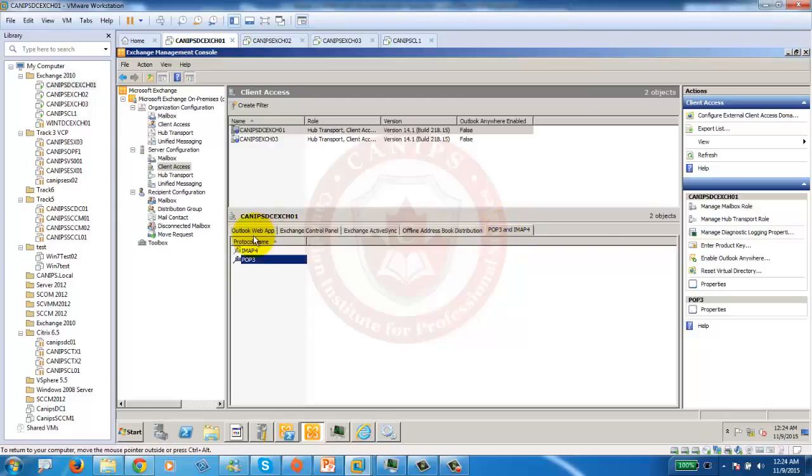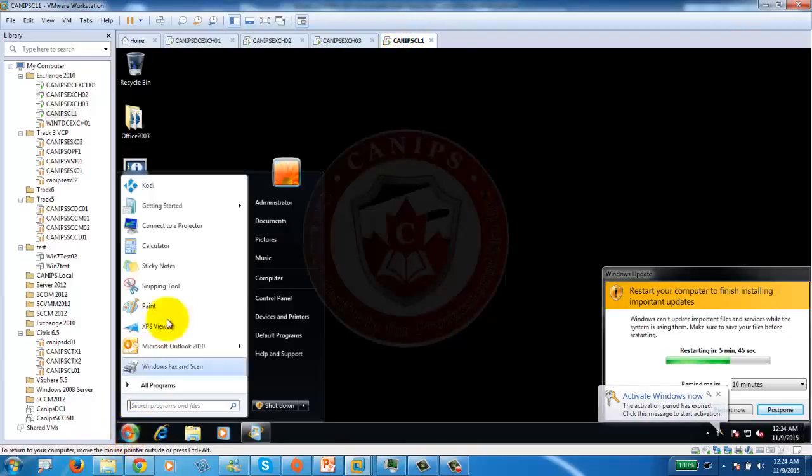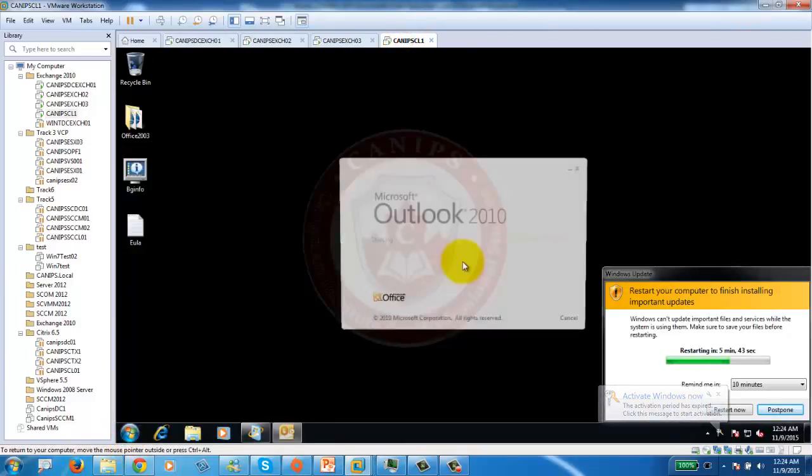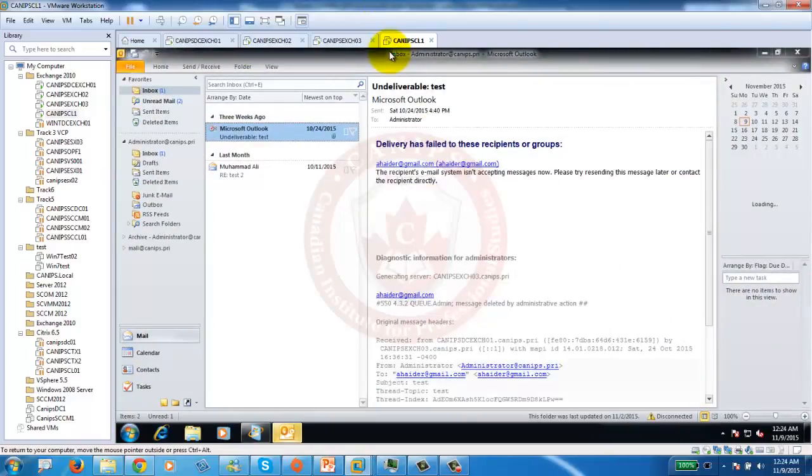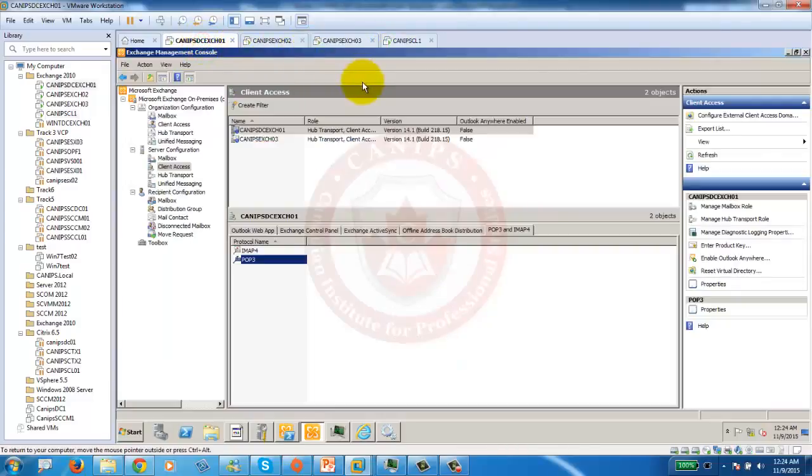Why? Because normally most corporate environments would use Outlook, just like we have Outlook right here, Microsoft Outlook, and Outlook uses RPC over MAPI, or MAPI over RPC, a protocol that has more features, whereas POP3 can be used by non-MAPI clients.